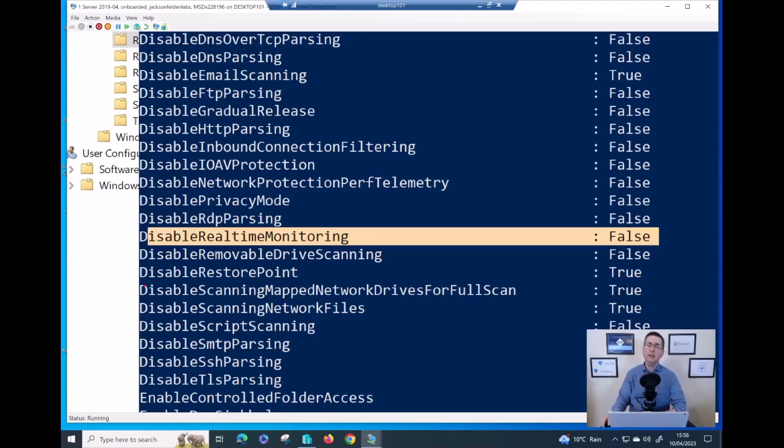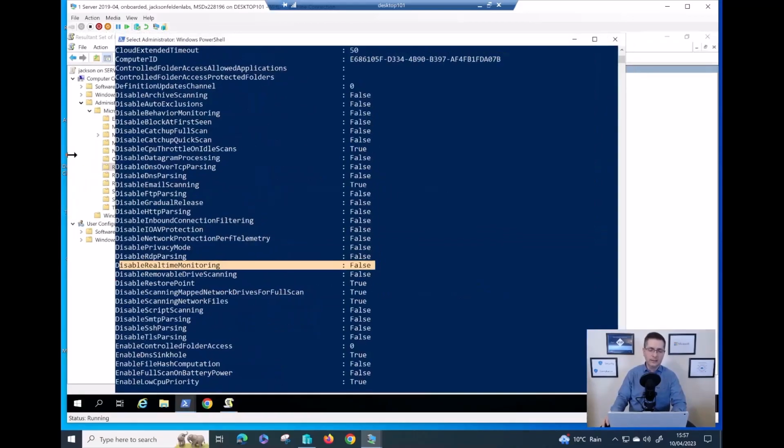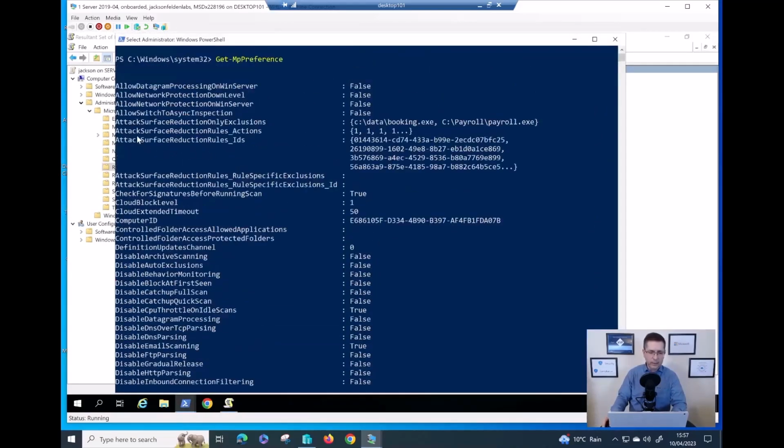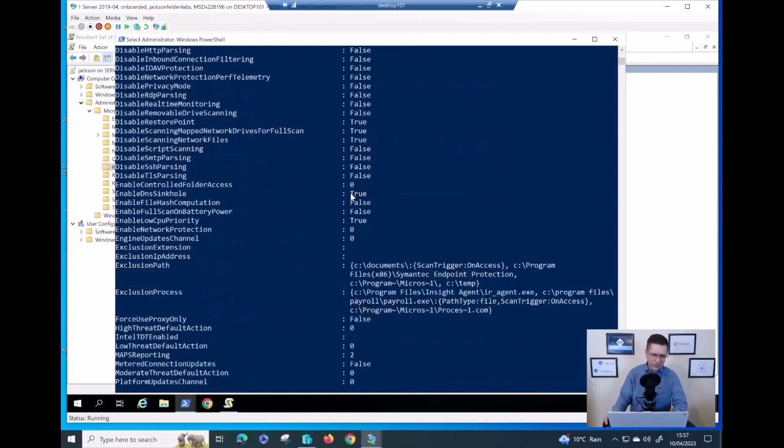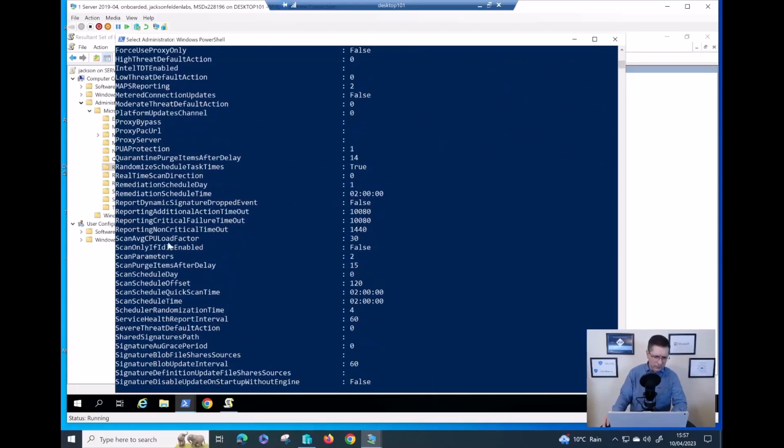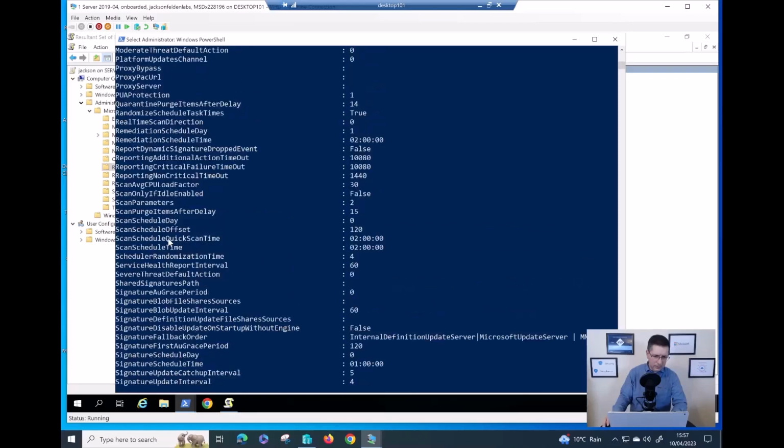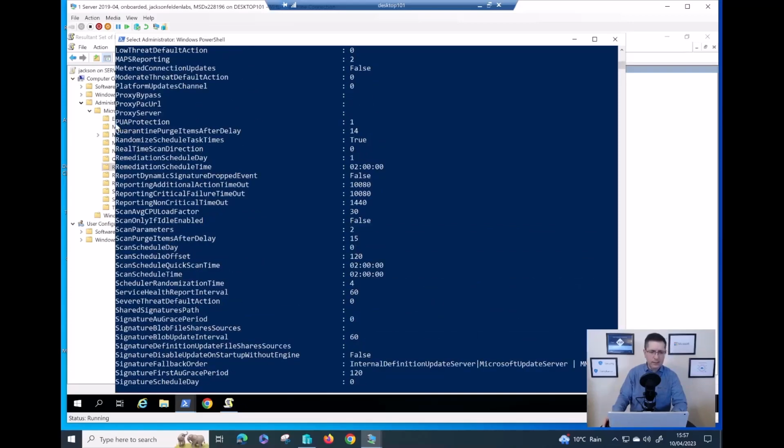And please remember, from the security point of view, this is a good thing, because it will make it difficult, or much more difficult, for a hacker via PowerShell to downgrade the security from thousands of devices. Another thing I want to show, when it comes to the attack surface reduction action, 1 means block mode, 2 would be audit mode. And then if I go down here somewhere, I believe on the P something, the PUA protection mode is 1 as well. It means it is in that block mode.